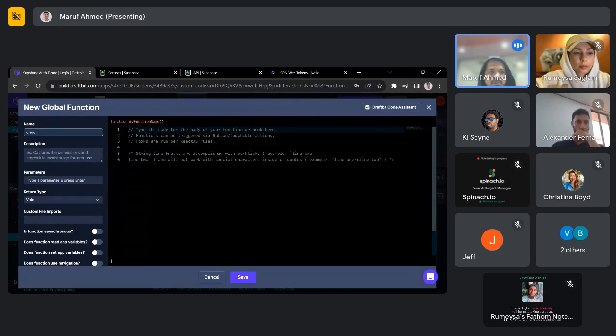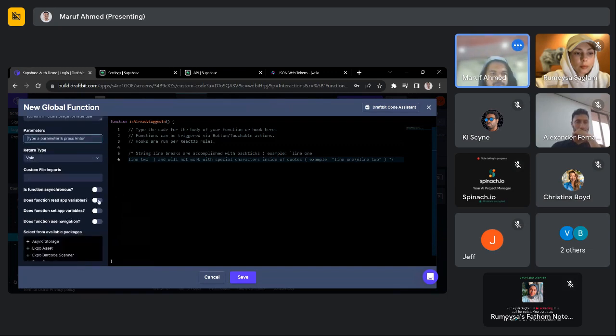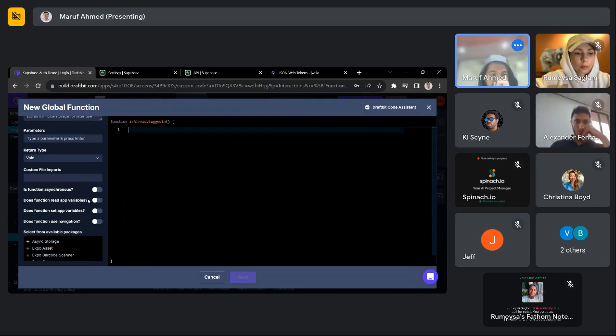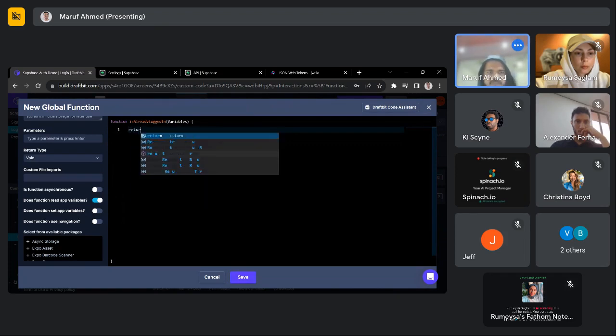So is already logged in. Parameter should be, so it shouldn't have any parameter. We are going to read the global variable. So it's very simple.